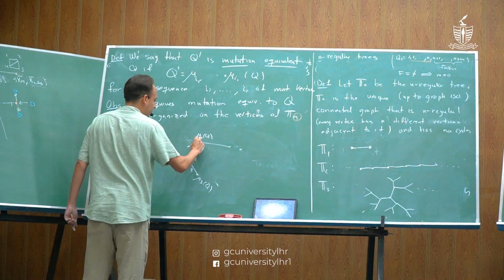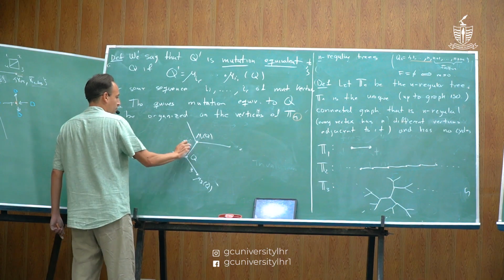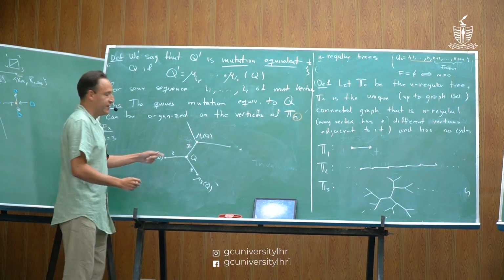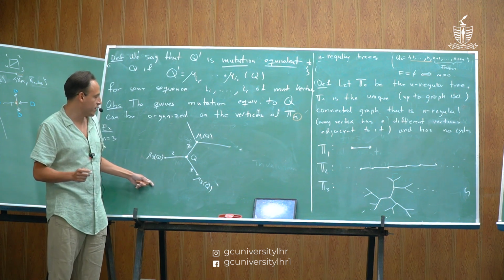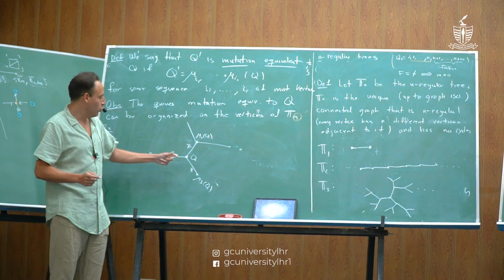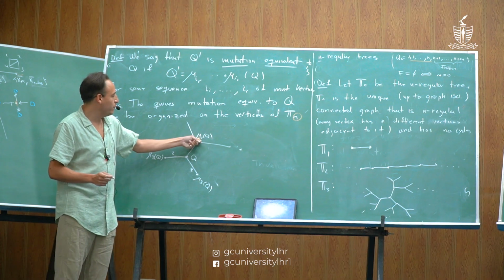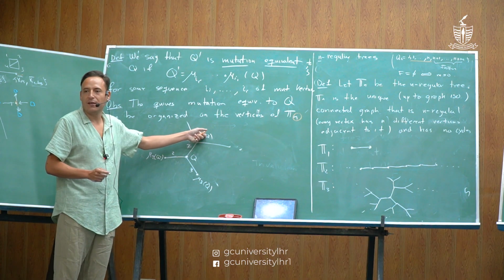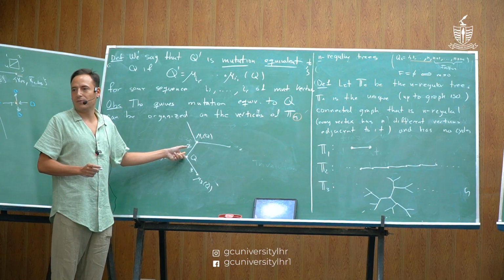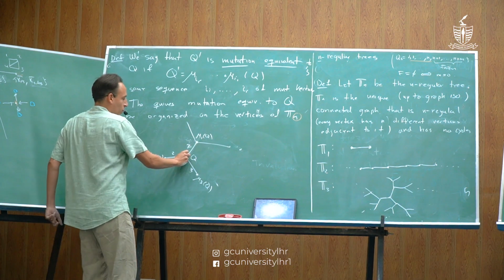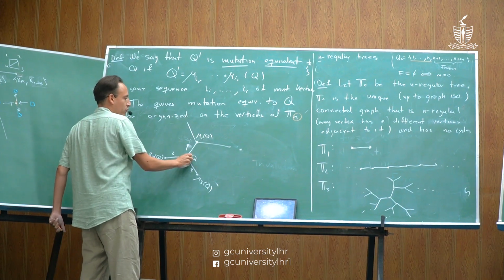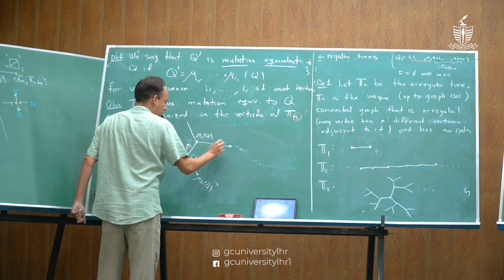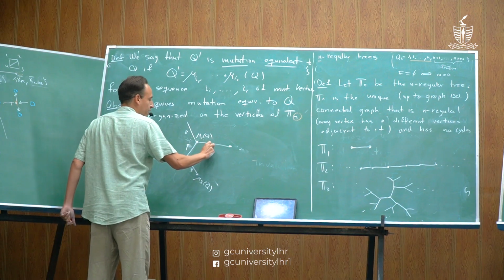And then I can mutate again. So this is already 1. And since the mutation, in the example, the first exercise was that the mutation is an involution. If I perform again mutation in direction 1 of this guy, I go back to this. So I don't have to mutate this in 1 because I already get back to 2. And I could put here, say I put 2 here and a 3 here.